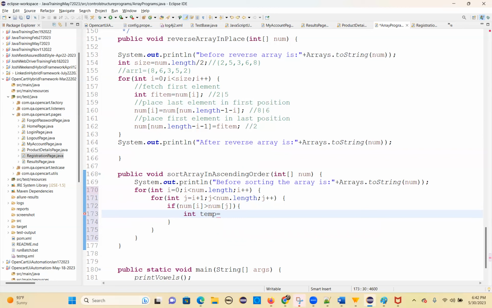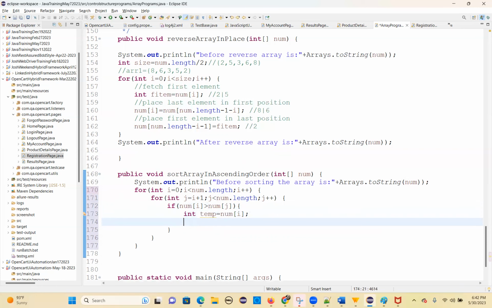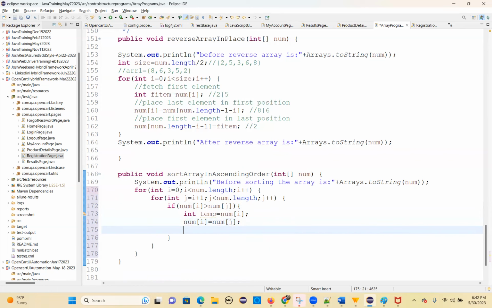So int temporary variable equal to num of i. Then in the num of i I am placing the num of j.